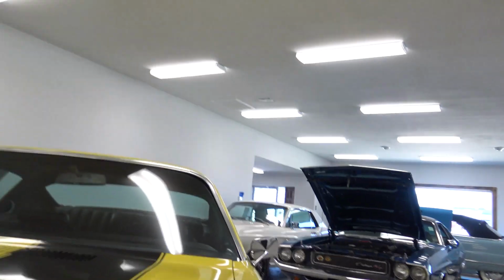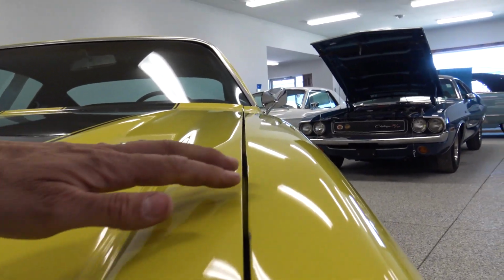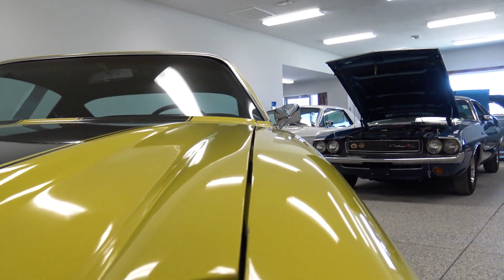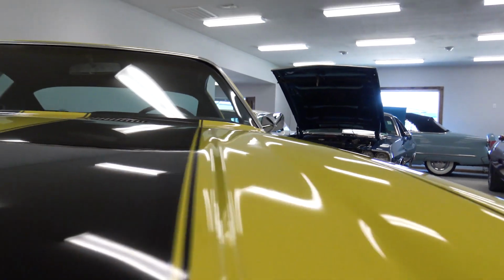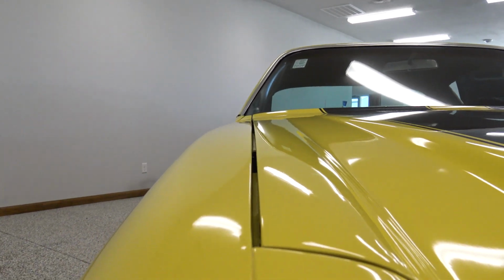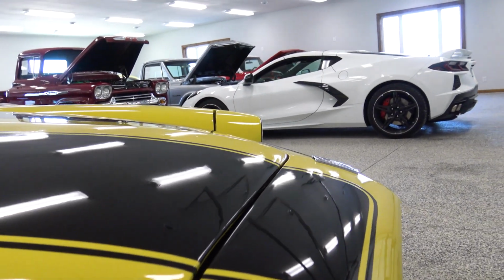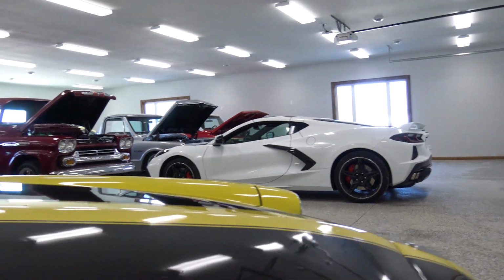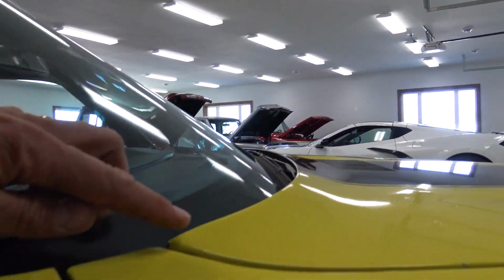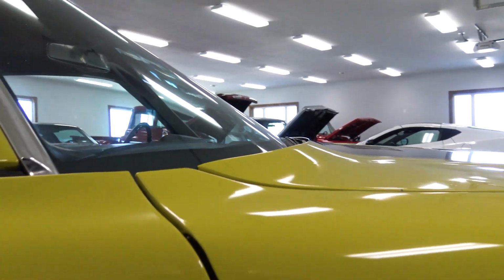The gaps are awesome on the hood. I was just looking at this a little bit earlier, but it fits beautifully across the top of the fender to the top of the hood, lines up from front to back. And both gaps from front to back are evenly spaced, and there's plenty of clearance. As we go along the front here, really good gap there as well. The stripes line up nicely. The back of the hood, top of the fender, top of the door all lines up nice.